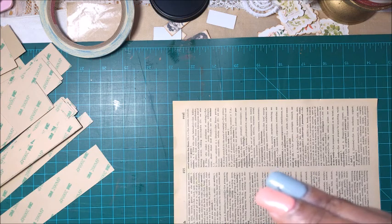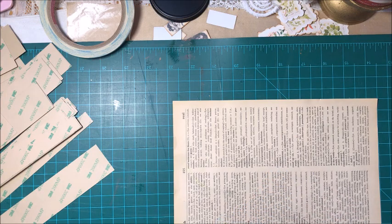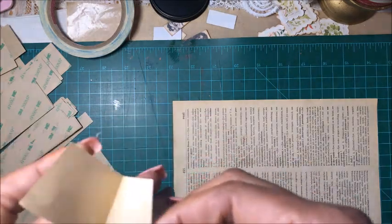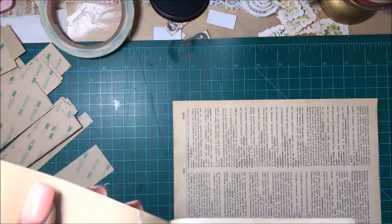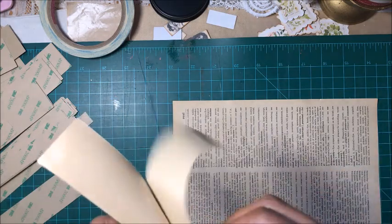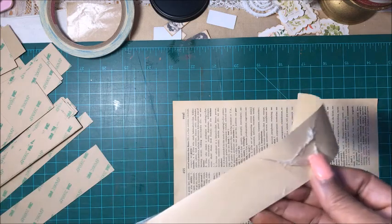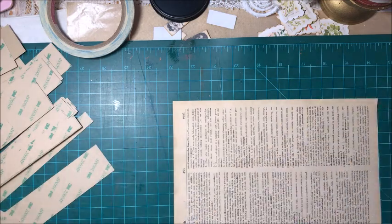And I'm going to get the sticky side. I need my other little tool over there, so allow me to go get my tool. Oh, I have it. So you pull off this part that's not sticky. Oh, come on, you have to work better than that. Don't do that to me. Ugh, you're acting ugly. That's not how it's supposed to do.